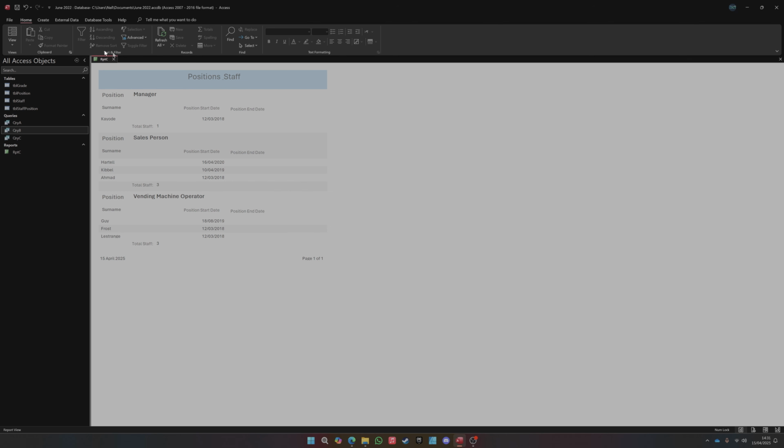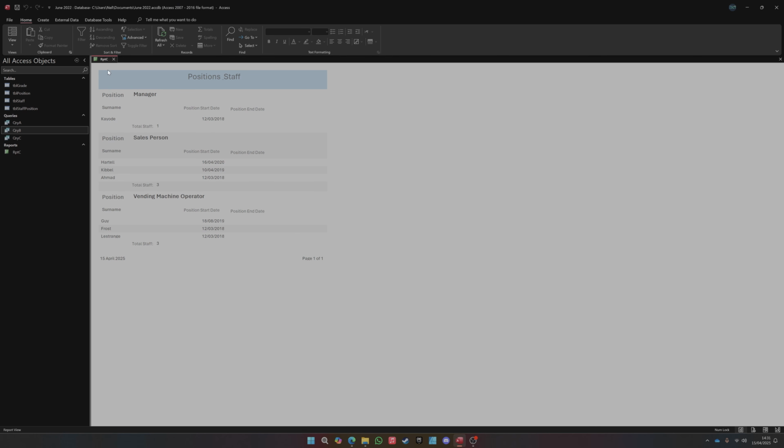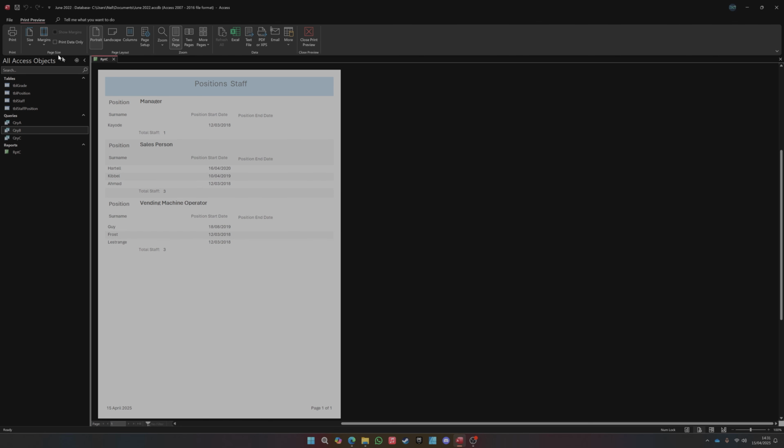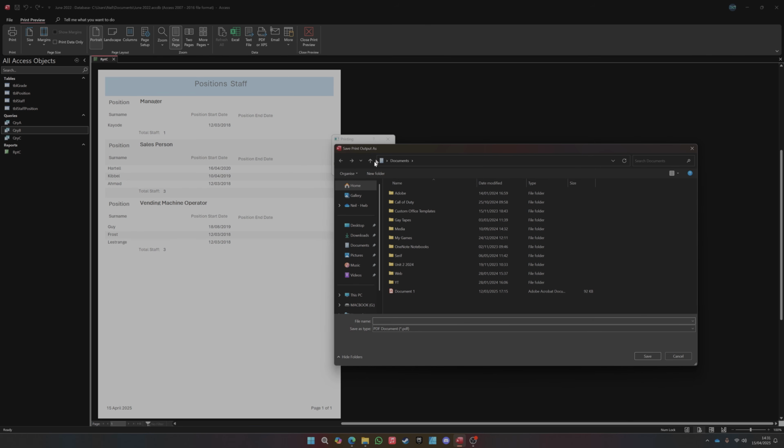So to turn it into a PDF, I might as well show you while we're here. Here we go, file, and oh, sorry, no we don't, let me go back. We're going to go to print preview, and then we're going to click print. Now I don't have a printer here. It says Microsoft print to PDF. You might have to go into the drop down list to change it. Do that. Click OK. It will ask you where you want to save it to.